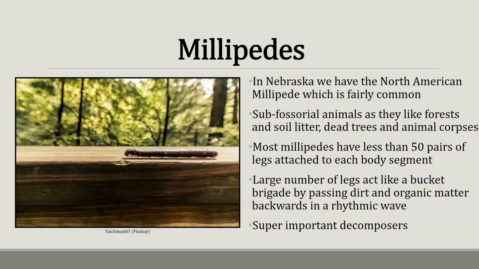And then our last one is millipedes. So millipedes and centipedes are similar to each other, but millipedes are going to be very different. These guys are mostly herbivorous, so they eat plants. They're detritivores. They break down a lot of things in the soil, so they're very important decomposers for us.